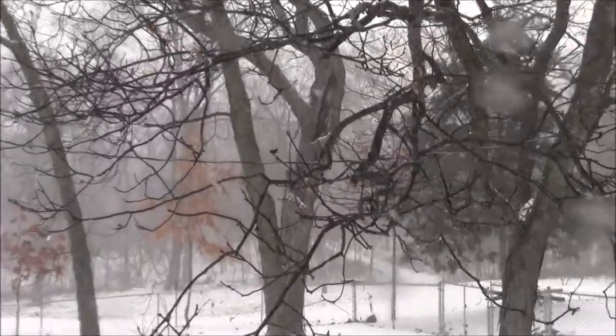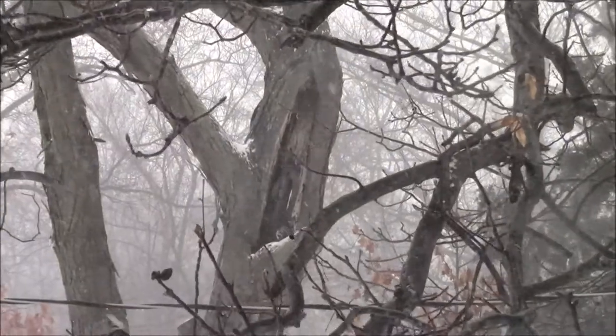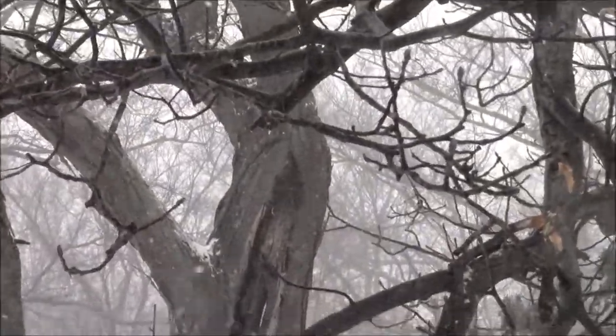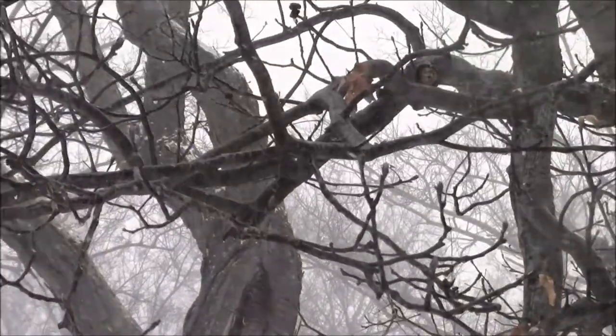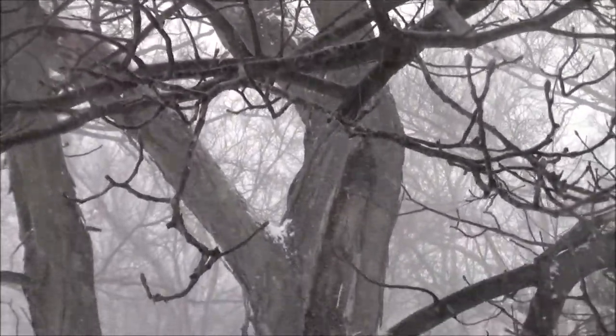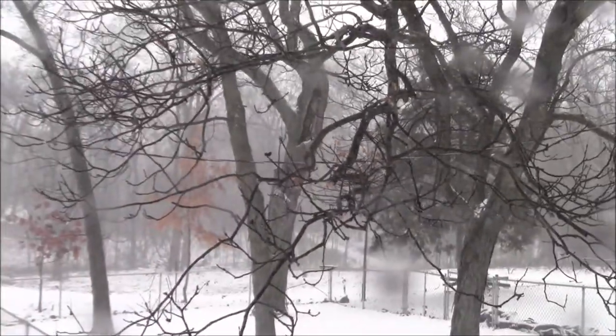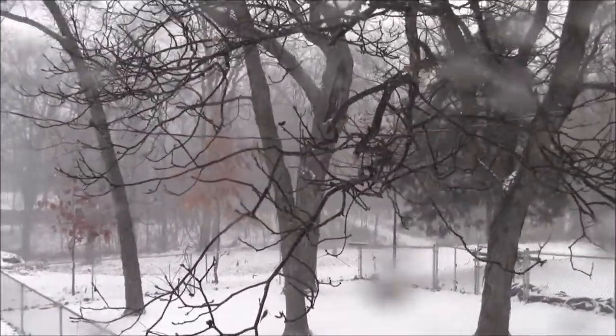Squirrels have been having a great time in there. We watched squirrels playing up there yesterday. See, there's a big hole there, and that hole on top goes up, and there's a hole above it on that limb. They go in and out those holes and have a big time chasing each other. But they're being quiet today. They don't want to be out in the snow.